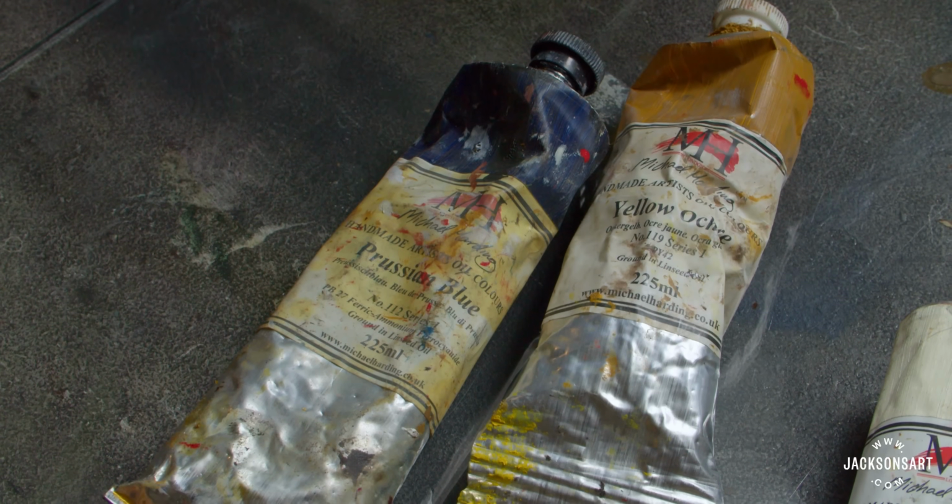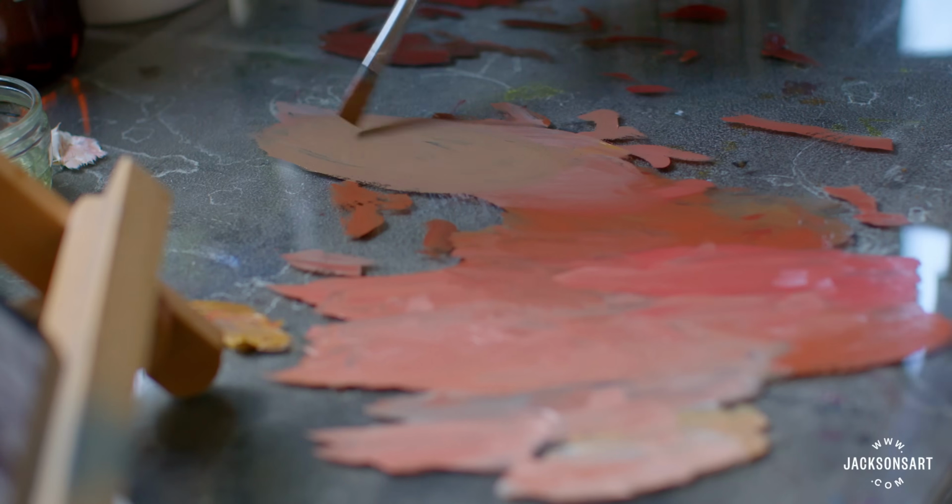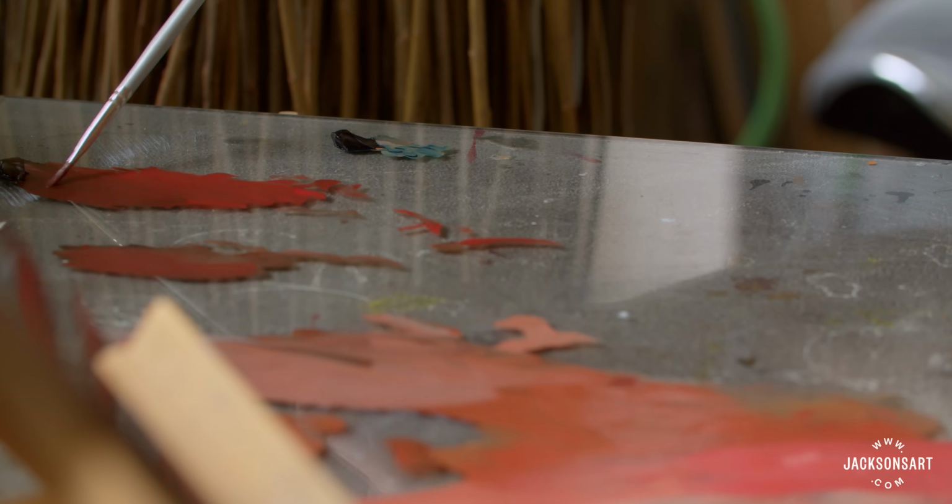I didn't set out to use a limited palette. I used to use loads of colours. I just found over the years that I was slowly just using those 5, so I thought, well, that's what I'm going to stick with. I like to keep it simple if I can.